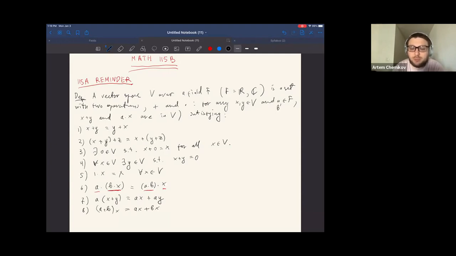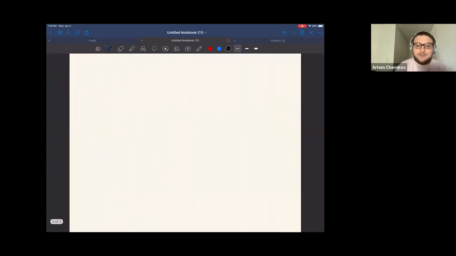So this is a bunch of properties, which of course you're familiar with. These are the axioms of vector spaces. Anything satisfying them is a vector space. And as usual, we refer to the elements of V as vectors and the elements of F as scalars. This is the most important definition of the course. Of course, we've gone quite far from it in 115A. But let's first record, to make sure that we're all on the same page, some of the basic properties of vector spaces, how these operations interact.